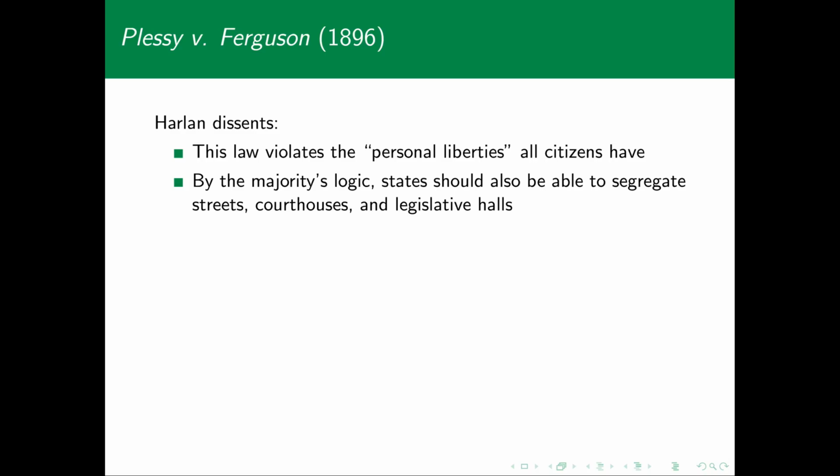He said if this is true, then we should be able to have a Protestant car and a Catholic car and a Jewish car and a Muslim car. But of course, nobody would agree with that. So he's trying to make the claim like, look, how can you say that there's one classification that you wouldn't allow segregation, but there's a separate classification where you think it's fine? Why can we segregate based on race but not on things like religion?